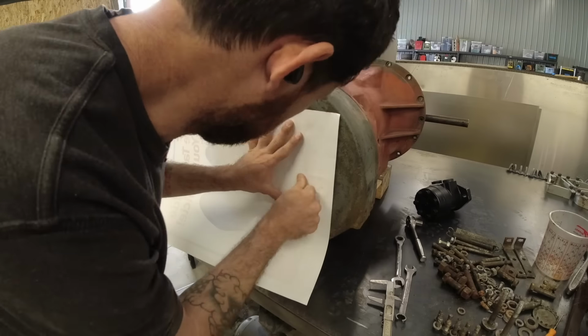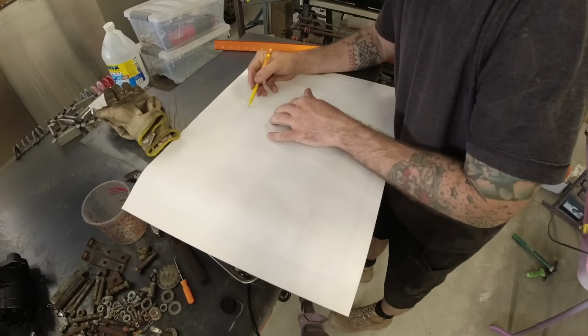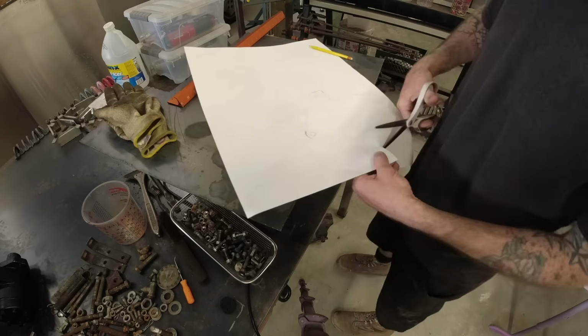Next up is making an adapter for the hydraulic motor, which is sitting on the table to the right there, in order to adapt it to the transmission. So I start off with paper and then turn it into steel.